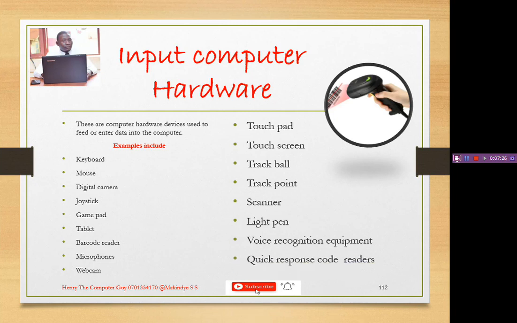The quick response code readers. These are actually somehow similar to the barcode readers. Have you ever seen these ones on your Xender? For example, if you have ever sent a song from one's phone to another person's phone using Xender, that code tells you to always scan using your camera. It's what we call the quick response code. So the item we can use is the reader.